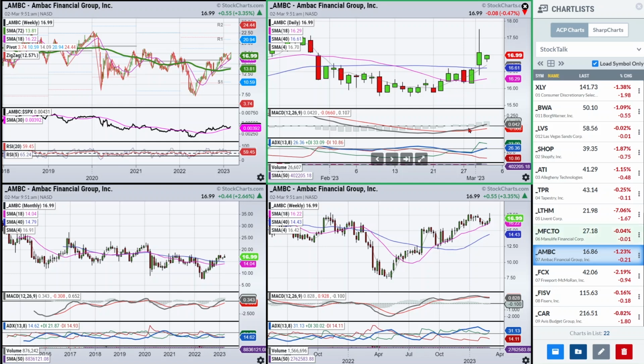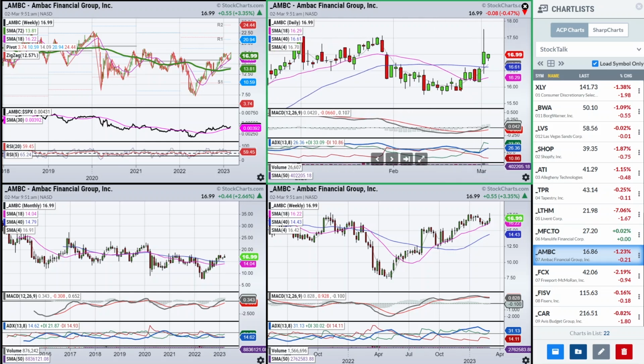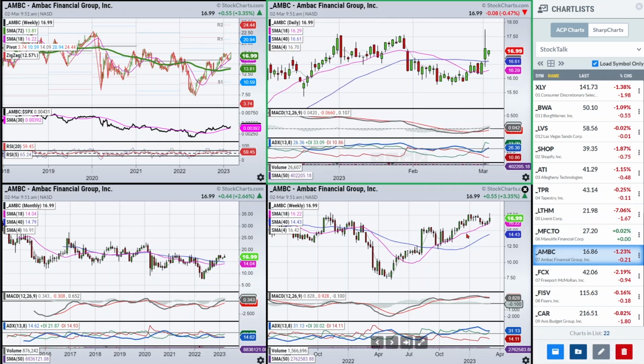I would view that as almost like a pinch play. It just didn't show up in the form of lower highs. So hopefully that makes sense. It had an inside bar and then a lower close reversal, and then it reversed back up with the MACD holding throughout. So I would be interested in playing that overall. Now, this has the same problem as this MFC that I just talked about.